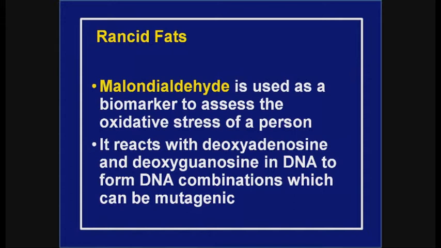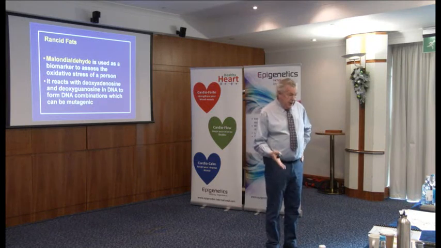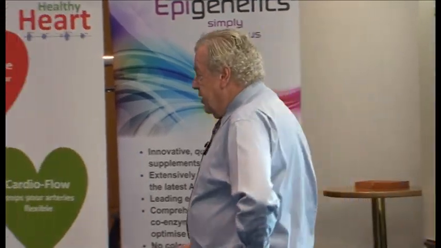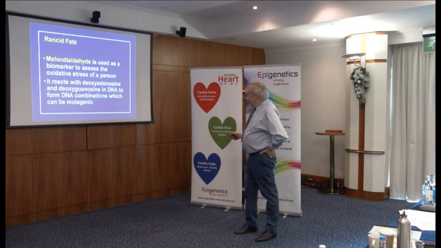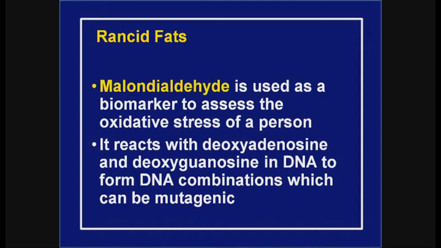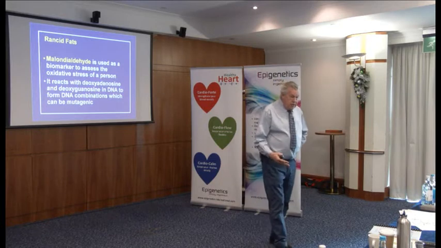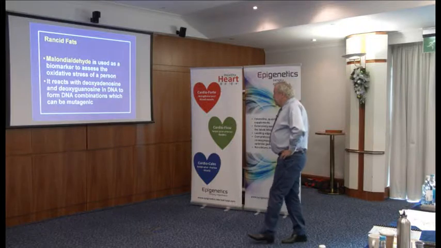Malonaldehyde is used as a biomarker to assess the degree of oxidative stress of a person. So this is within their lipids. It's not going to tell you about other free radical reactions which don't affect the lipids, but it will tell you about lipid oxidation. It reacts with deoxyadenosine and deoxyguanosine in DNA to form DNA adducts which can become mutagenic. So in other words, build-up of malonaldehyde is quite serious, and it's a very, very common problem with a lot of health conditions. It causes a degradation of our DNA structures.